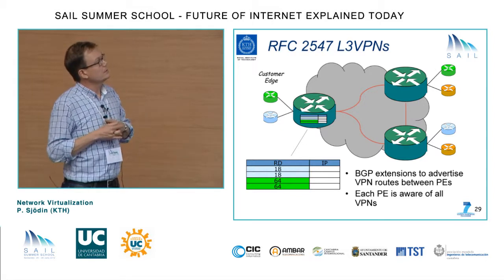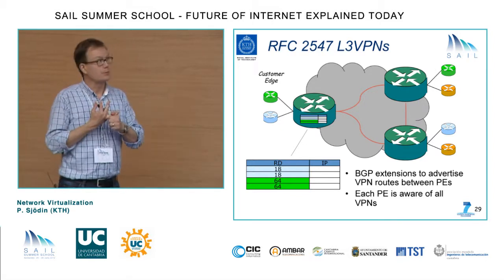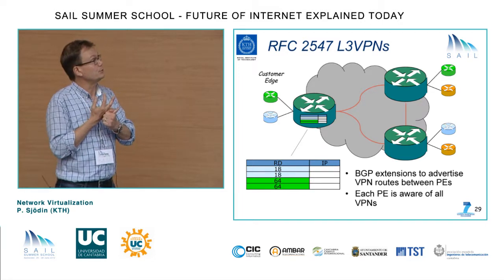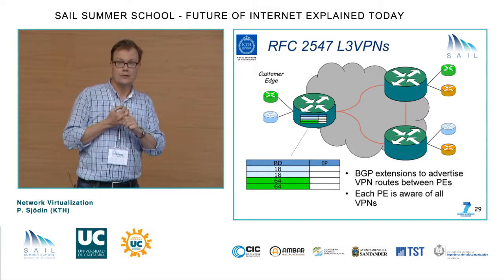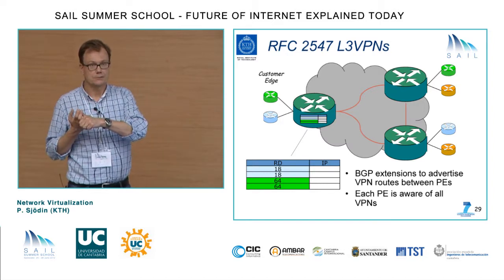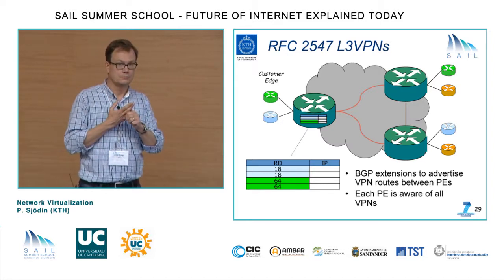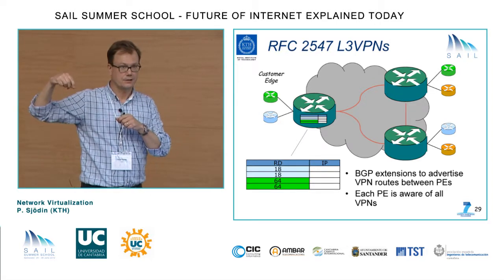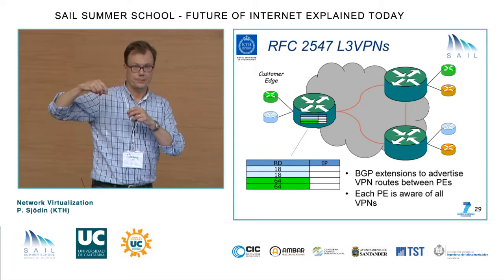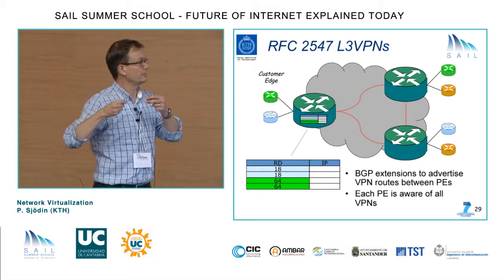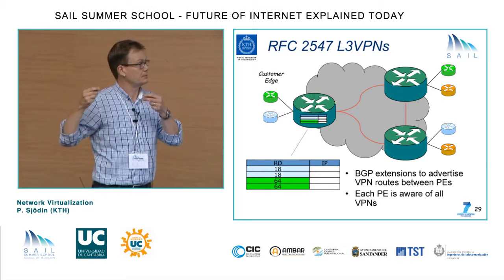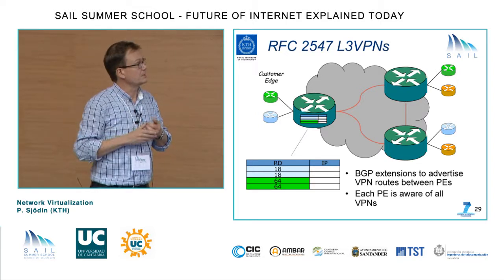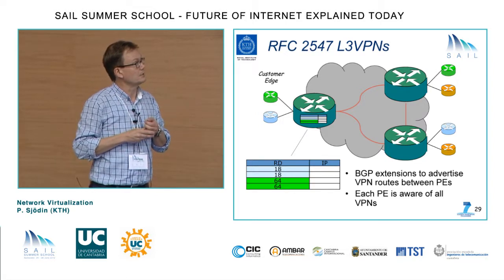And it also means that all the PEs, all the provider edge equipment interfacing to the customers, need to be aware of all the VPNs that are around in the system. And somehow figure out, when something comes in on this particular interface, I know that it belongs to this VPN, and then we tag on this internal tag that we use inside the route to distinguish this VPN. And then we strip that information when we put the packet out on the network again.